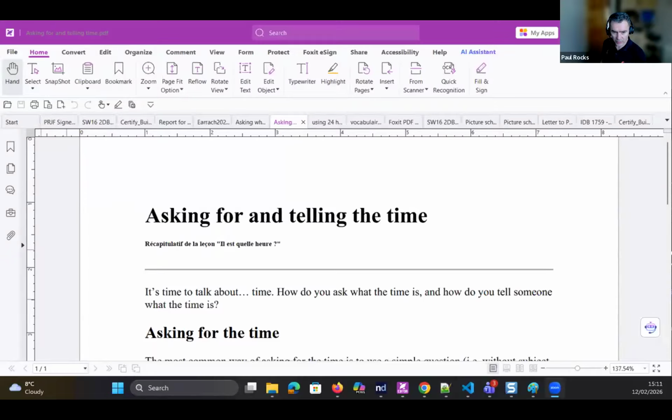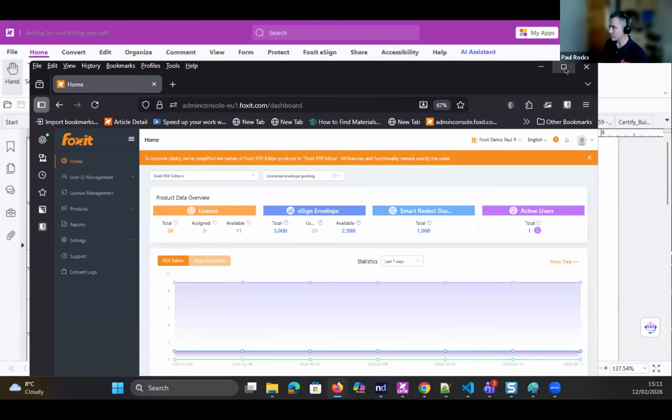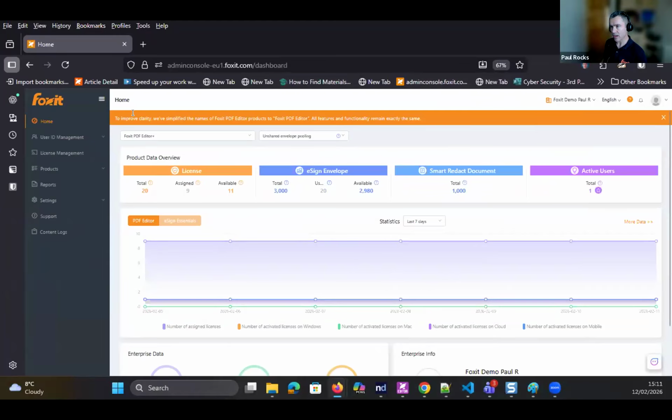So we are going to focus on the desktop editor today. But as Kai alluded to earlier on, Foxit is not just a desktop editor, it is a suite of products. And we have means of centrally controlling the editor for you. So I'm going to start there very quickly first, just to give you a taster of how this works. This, as you can probably see, is our admin console.